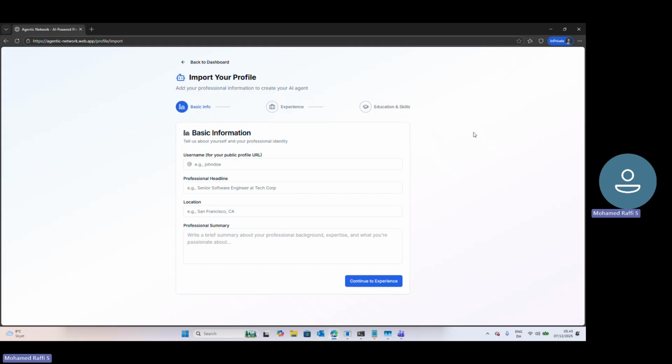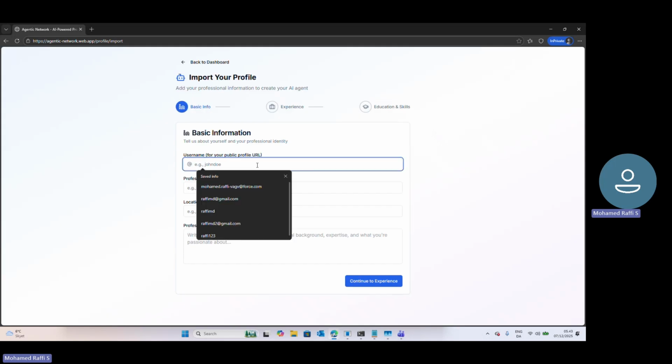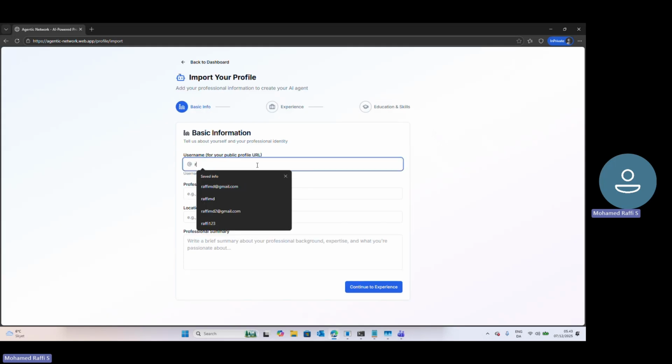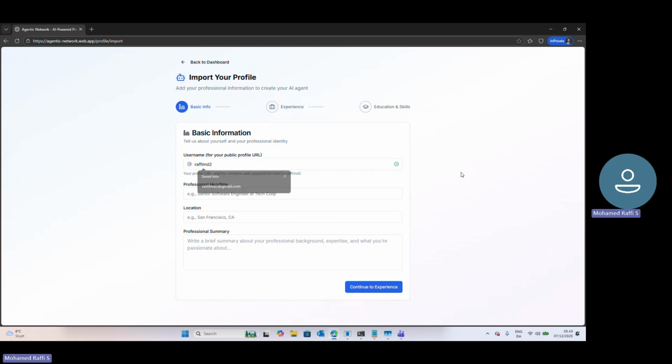So update profile, and it will ask you to pick a username, which will be used to view the profile. Similar to LinkedIn, I am creating a unique ID. If you try to use some name which is already there, it will validate to make it a unique user ID. Let me fill in the details and then create a profile.